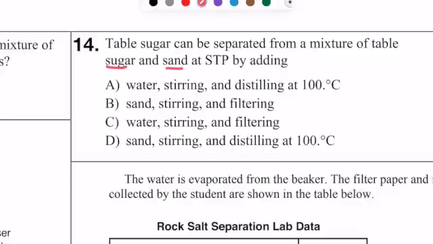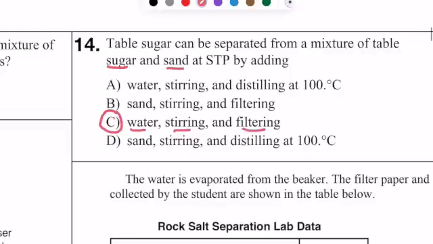So once we have that sugary solution, sugar water solution, and the sand, we can now go ahead and use filtration. Filtration is going to get the sand on top of the filter paper, and then we are going to evaporate the water from the rest to get the sugar. So this procedure will be option C, adding the water first, stirring to make the mixture, and then filtering out the sand. Although there will be a fourth step, which will be evaporation, but because that is not one of the options, so it's fine. We'll just ignore it.